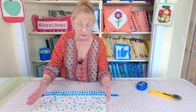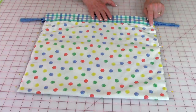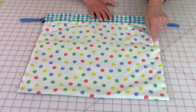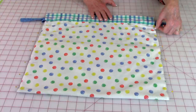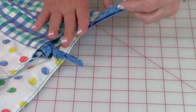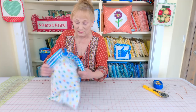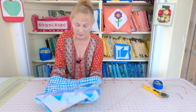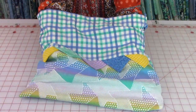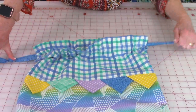Leave the bag folded in half with the lining side facing up. Place pins along each side. Begin stitching about a half inch below the lower part of the casing — go down about a half inch, back stitch, and stitch all the way to the end, stitching right over that previous stitch line. Remember to do both sides. On each side, take your two drawstring ends and tie them in a knot. Then turn the bag front side out, poke out the corners at the bottom, and pull the drawstrings closed.